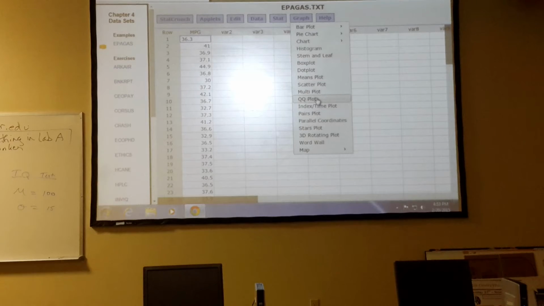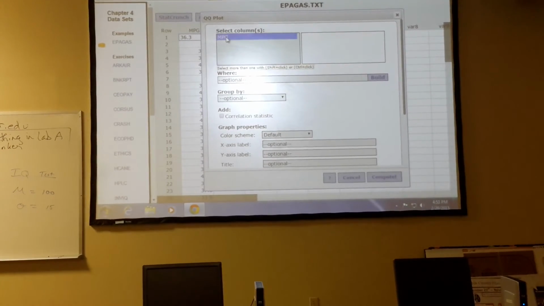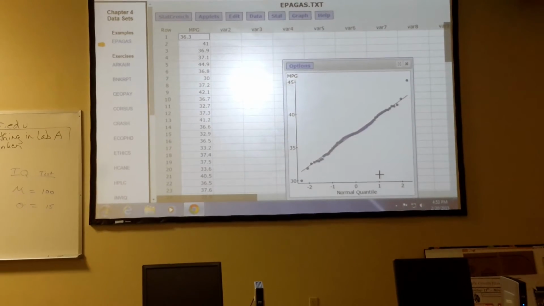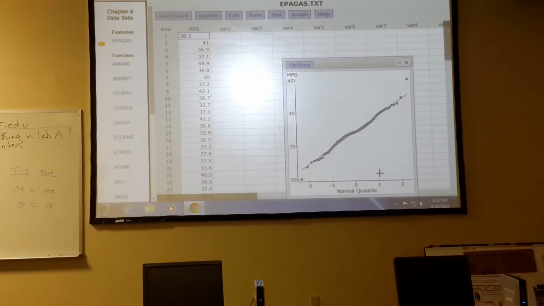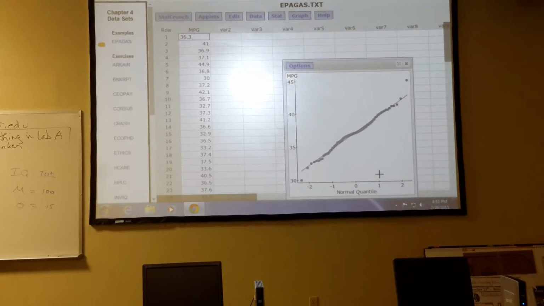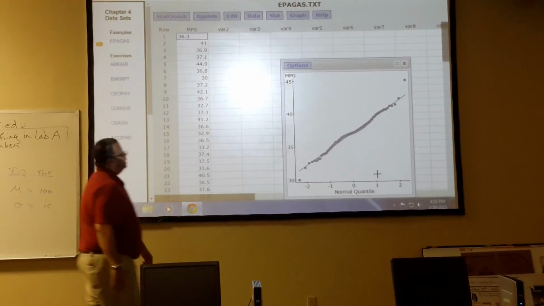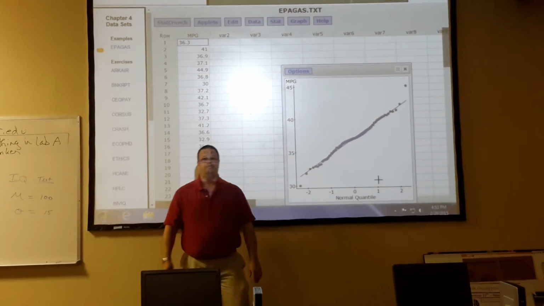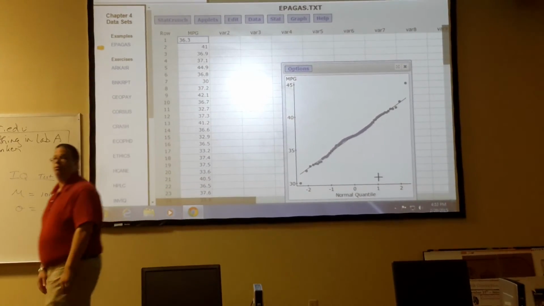Go to Graph, click on QQ plot, tell it we want it for miles per gallon, and hit Compute. And what we're looking for to show that it is approximately normally distributed is if these dots essentially line up along the straight line. They absolutely do.